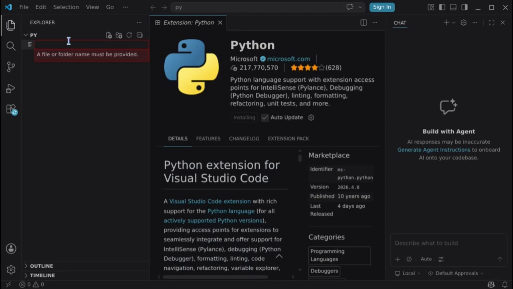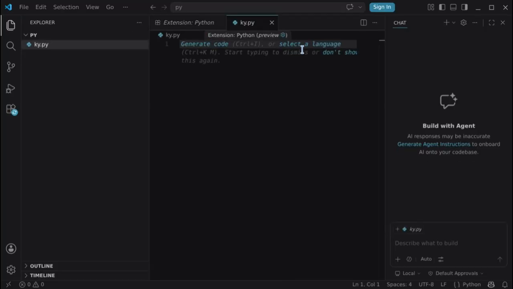So I'm gonna name it KY dot PY, for Python. First type your name, then put a dot and then PY at the end. That's your language. Let it load for a second.